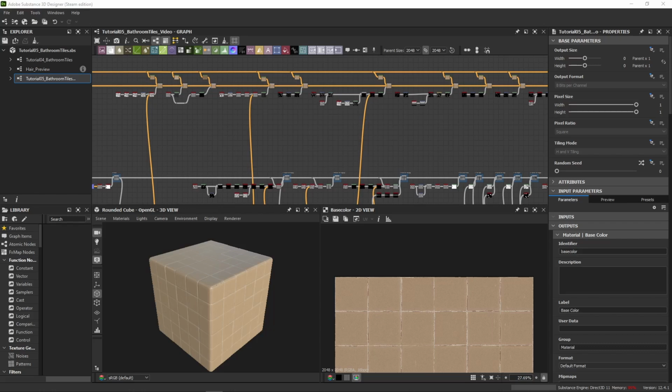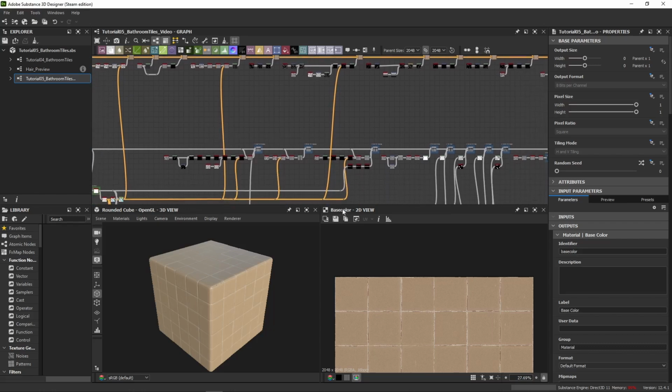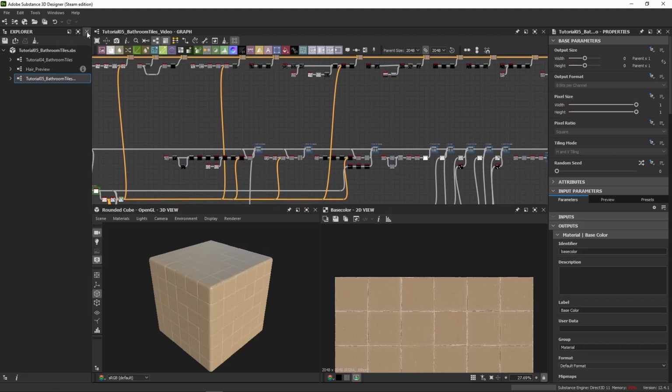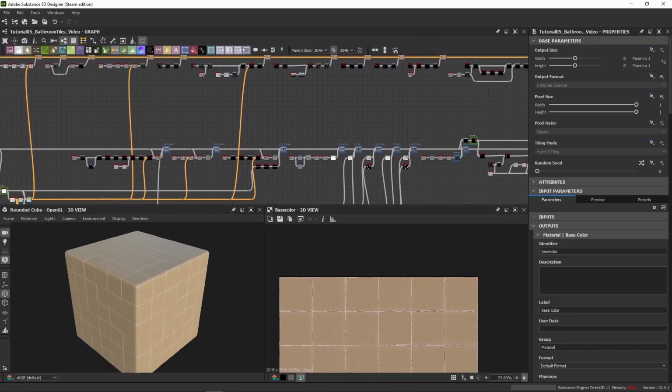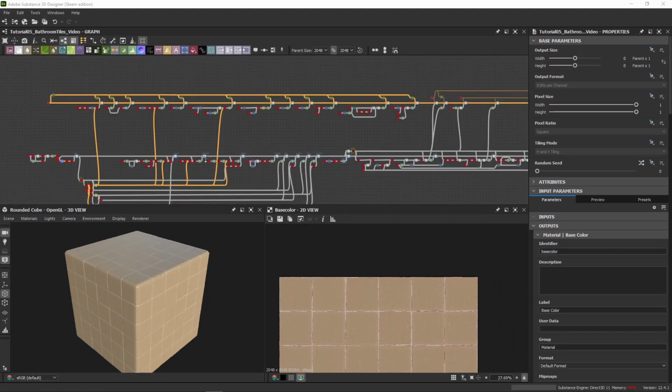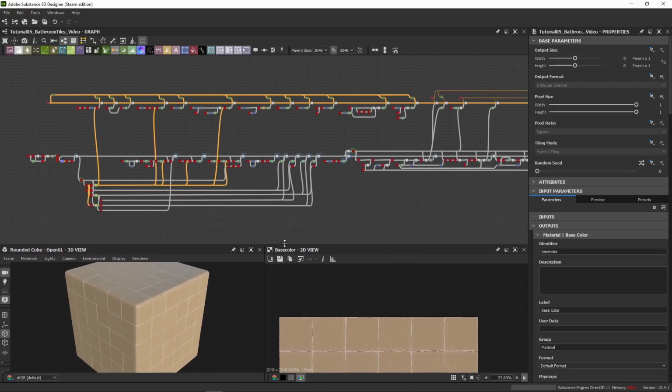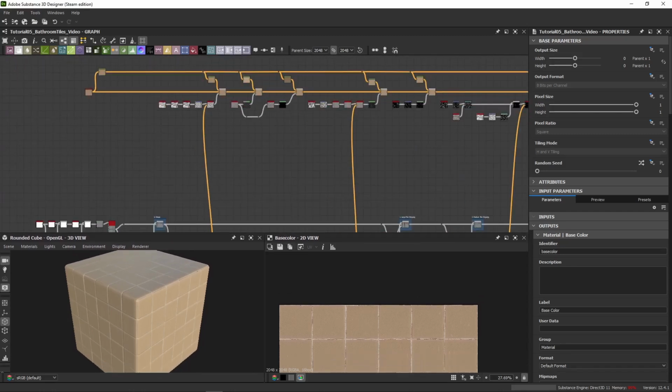So let's get right into it. I'll just get rid of these things so we have more space. And alright, so we're just going to jump right into it.